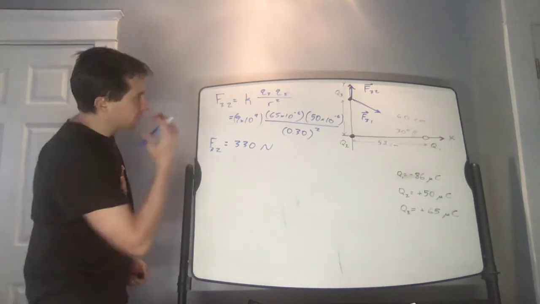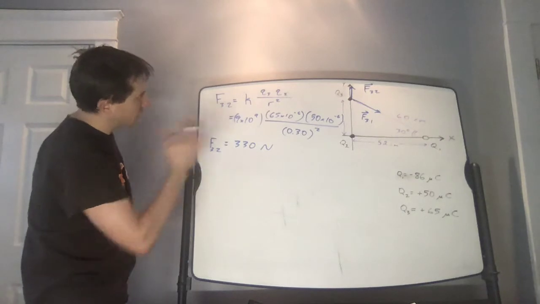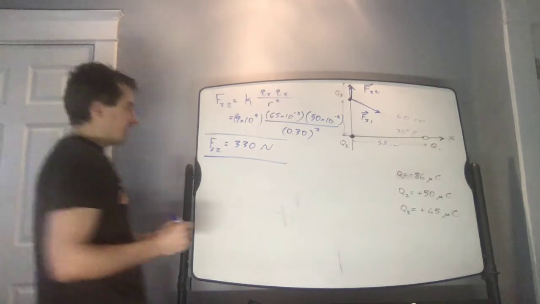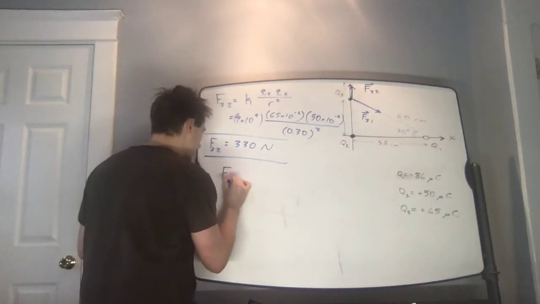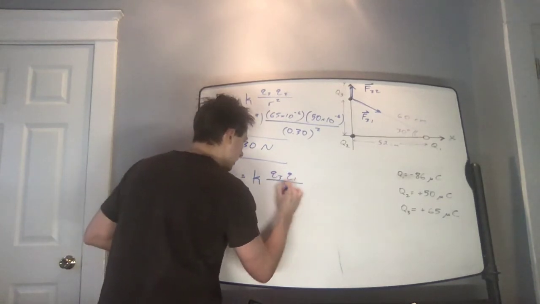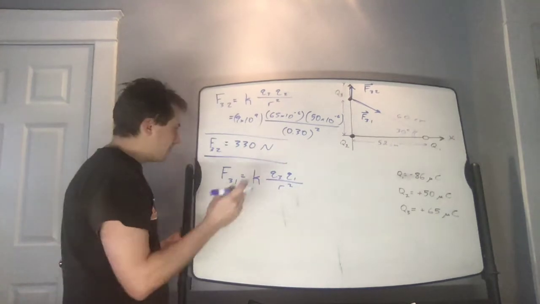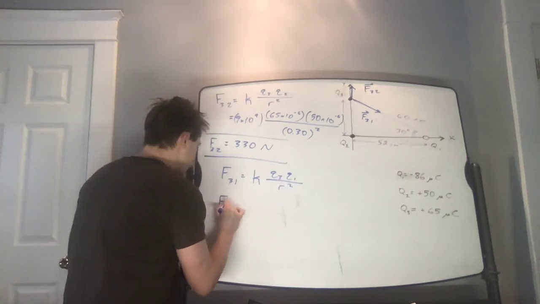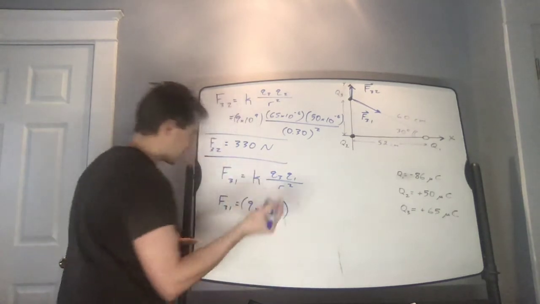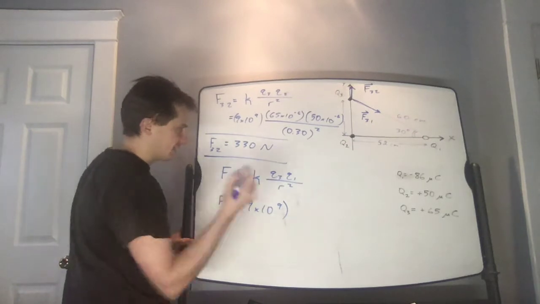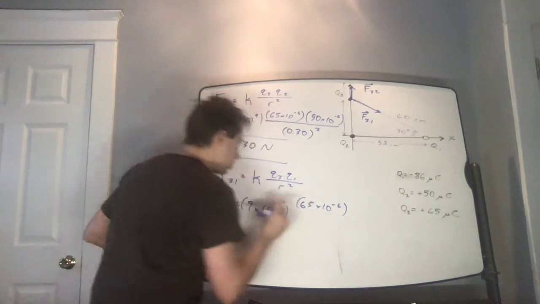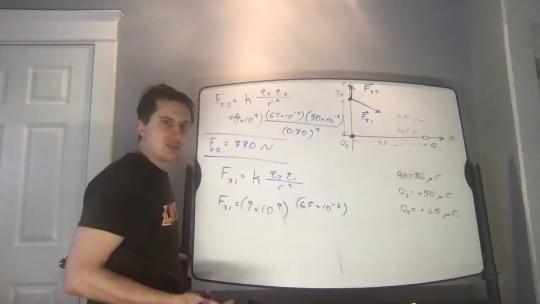Next, we will calculate the strength of the force on charge 3 from charge number 1. So I would do the exact same thing. I could say F31 is equal to K times Q3 times Q1 divided by R squared. Now I could say F31 is going to be 9 times 10 to the 9 for Coulomb's constant K. Charge 3 is 65 microcoulombs, 65 times 10 to the negative 6. Charge number 1, 86 microcoulombs.